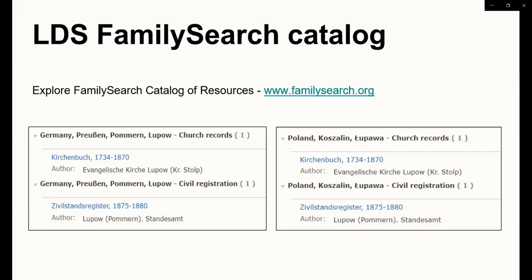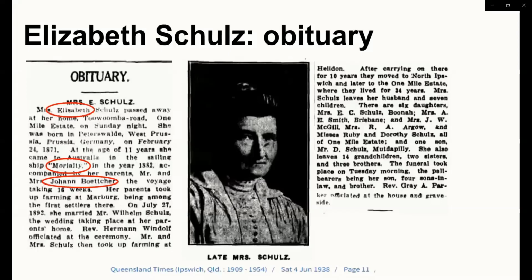As we find out more about the history of Lupov, additional options for further research may become evident. As mentioned earlier, shipping records are not the only source of immigration information. Naturalisation records and newspaper reports of special anniversaries and obituaries can be major supplementary sources.